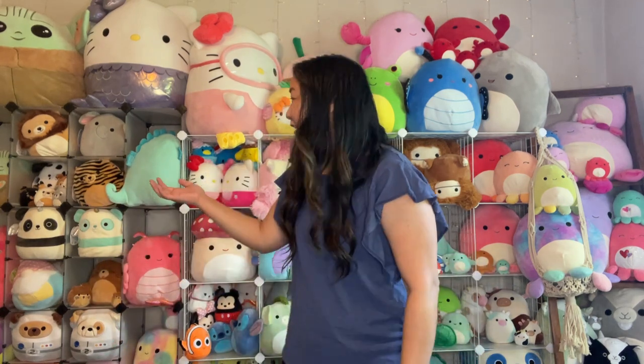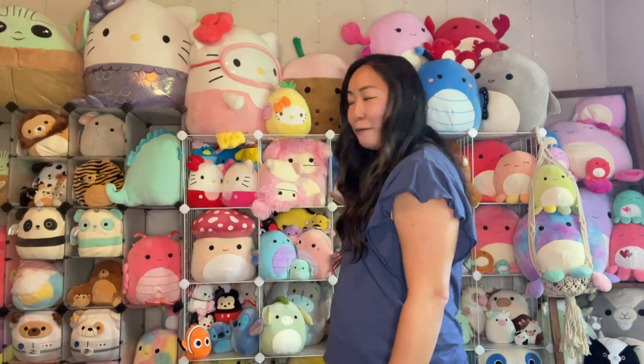Hey, it's Jewels Unboxed. I'm coming to you with my Squishmallow collection. A lot of you have asked for a tour of my squishes, so I want to oblige. You guys have been such a great community and I wanted to showcase some of my Squishmallows. I'm probably going to just keep them in their cubes since it took me forever to set this up, and I'll kind of just make my way right to left. So let's dive right in — let's meet my Squishmallow collection.